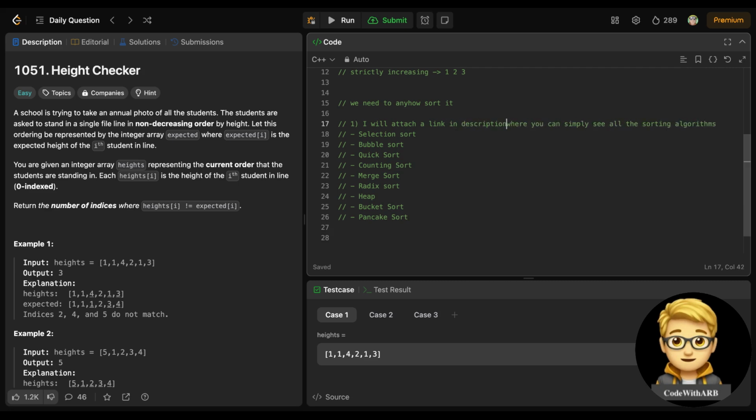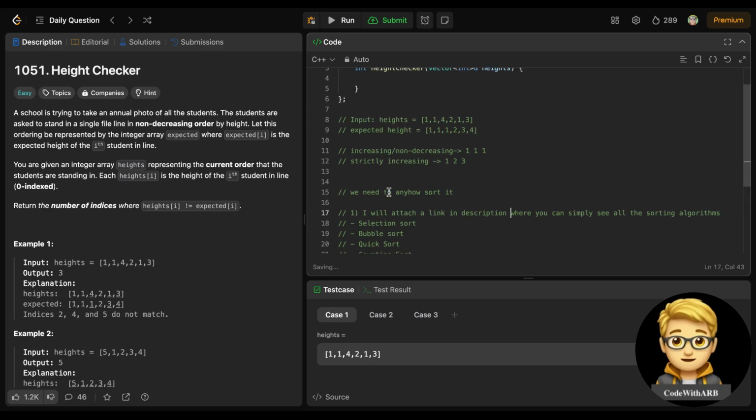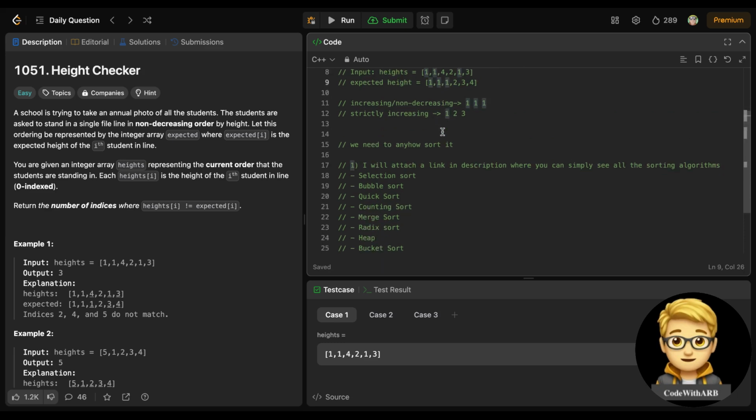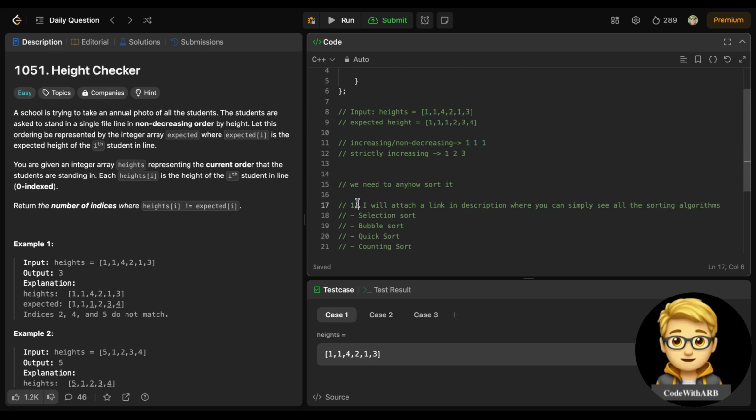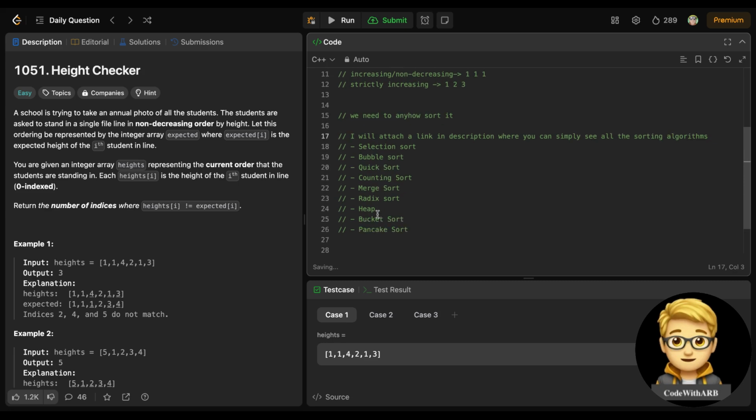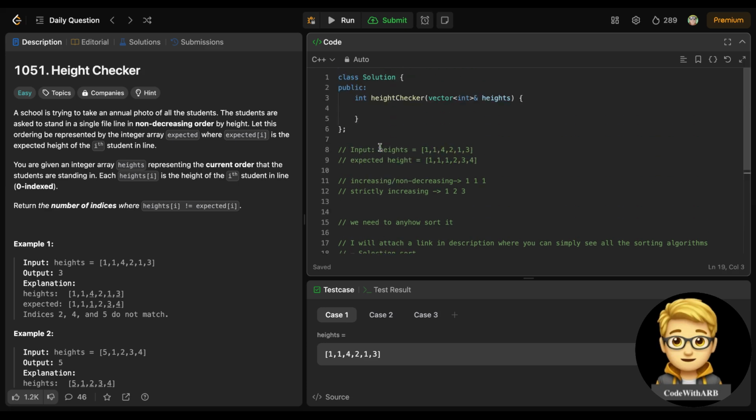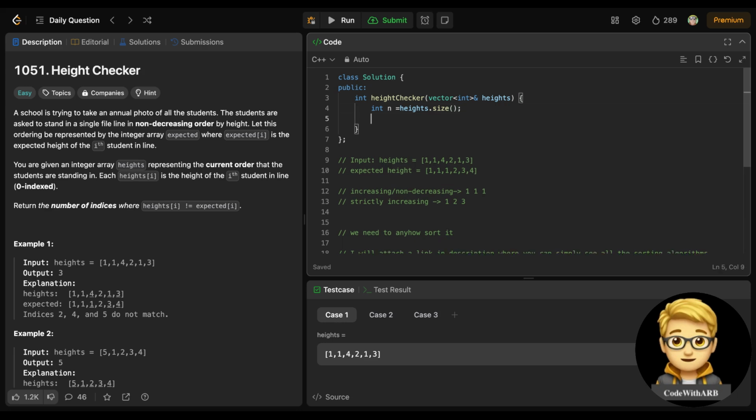In this problem, it is a simple question: you just need to sort by taking another vector, compare both of the elements, and count simply, right? So we use the built-in function here, of course. But in interviews you can be asked to implement any of the sorting algorithms from scratch, right? So you need to practice it, or just remember it. I will tell you that by definition and all.